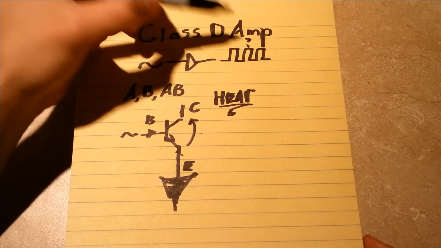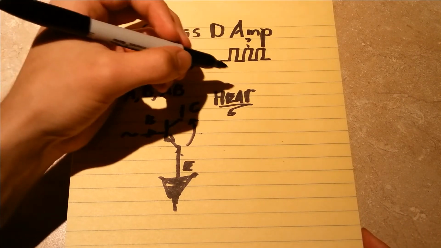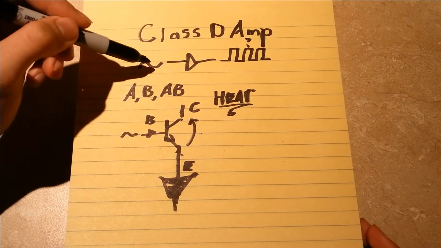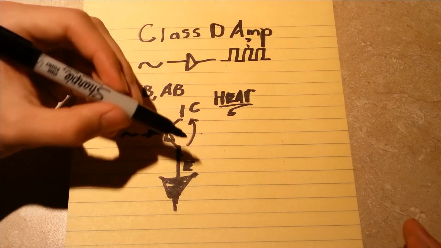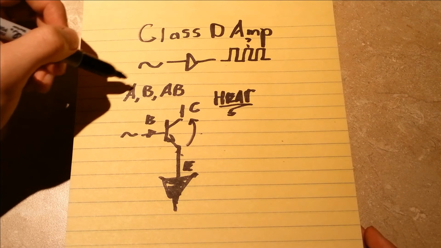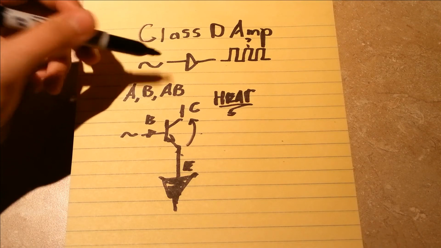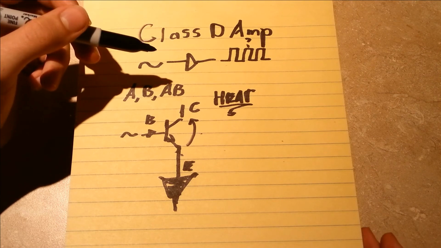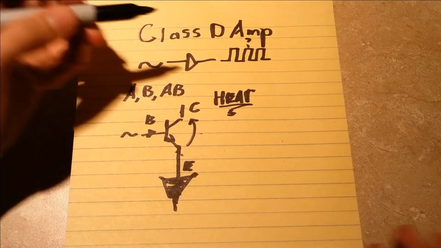But how do we do this conversion? It turns out all we have to do is compare the input voltage with a triangle wave generator. At each point where the triangle rises above the input voltage, we shut the output off and we turn it back on again at the beginning of the next triangle wave. This is the exact same process.